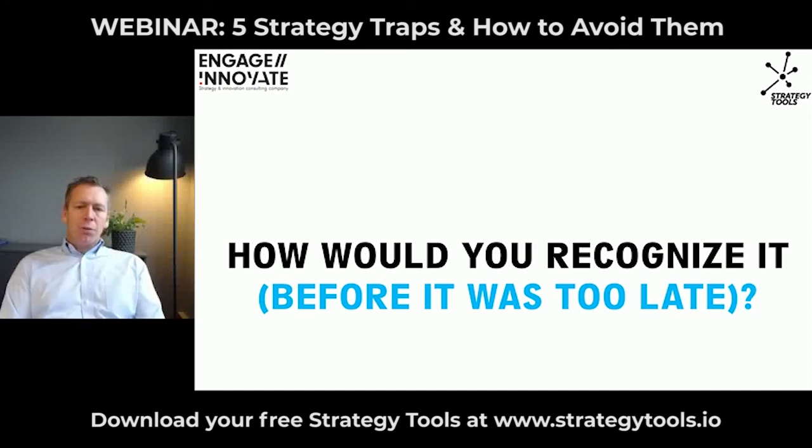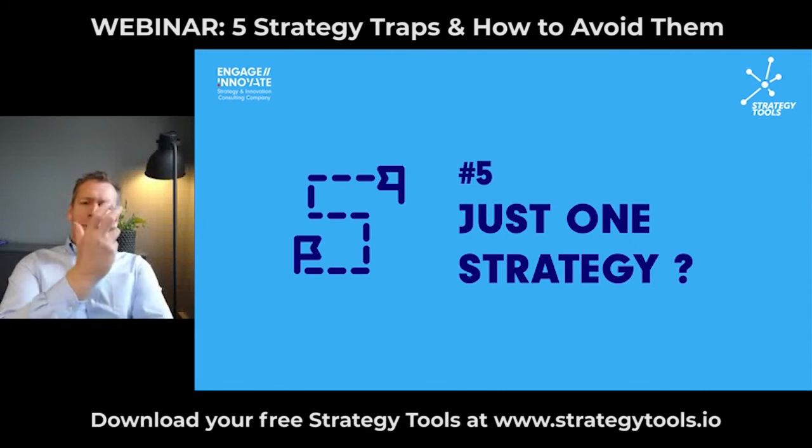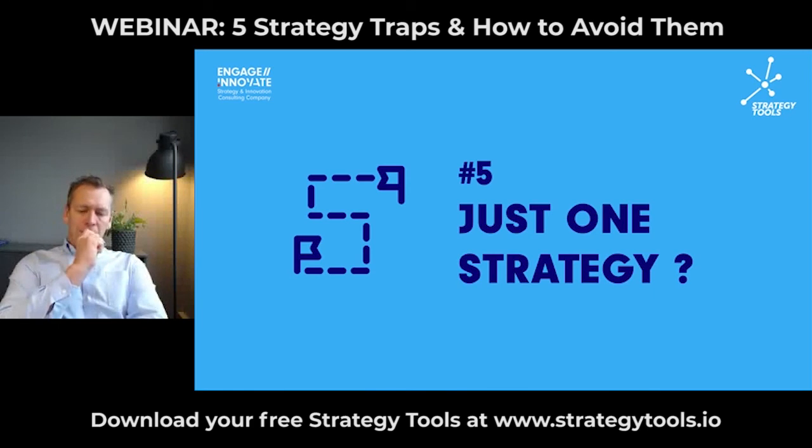So the fourth strategy trap is really, if you stay too focused on your existing competitors, if you stay too focused on your existing industry landscape, you're going to miss the opportunities and the threats that are coming up. Now, the fifth, and probably the most important and the most relevant, is, wow, do you only have just one strategy? Some of the CEOs I've been speaking with recently find this kind of perplexing because, of course, they have one. Of course, they have one strategy.